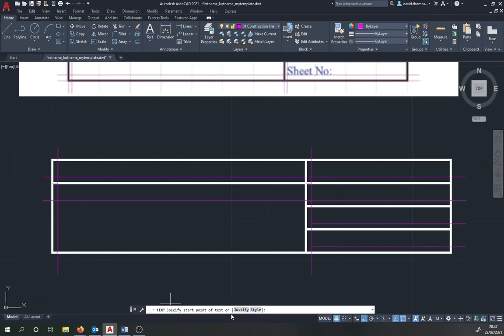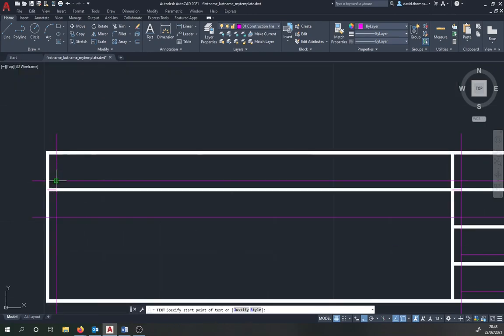So again, always follow the command line, specify your start point. So in this case, I'm going to stick in here, use the intersection of the construction lines as our start point. So give it a click. Now it's asking us for a text height. I think 2.5 should be okay. So let's type it again just to show you how to do it. So 2.5. Rotation angle is going to be 0 because we don't want the text rotated. And you see it's up here ready to go. So now it's going to be just the word name. And there we go. So then we have, now press escape. Now I've actually just made a mistake, but it's okay, easily fixed. The text should be on the text layer.